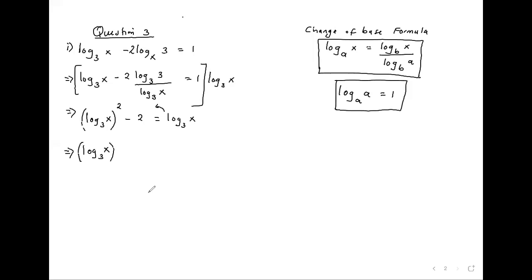Now, how did you just make negative like the 3x of the impact? Because we said log a a is 1. Right, thank you. So we have log 3x squared minus log 3x minus 2 is equal to 0. And then let y be log 3x, so that we have y squared minus y minus 2 is equal to 0.